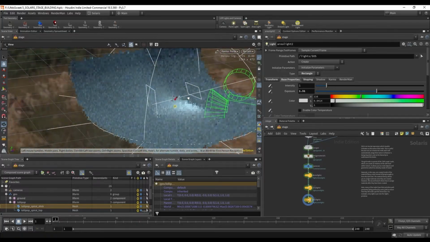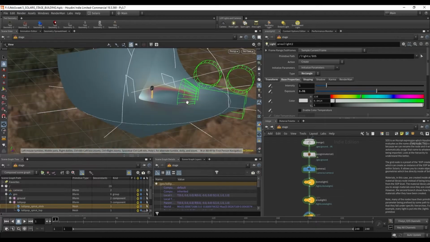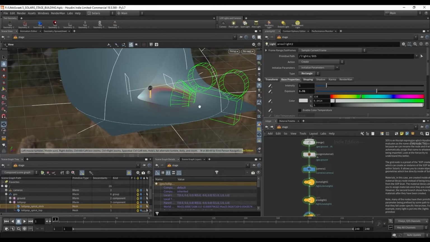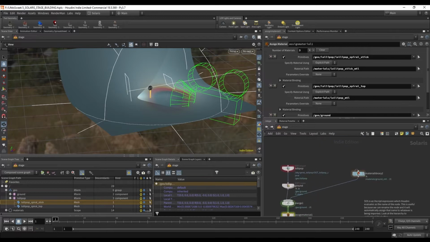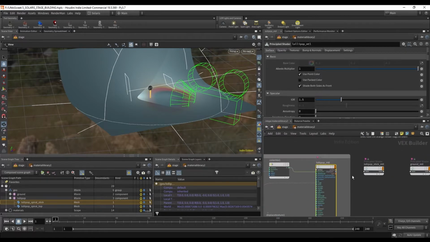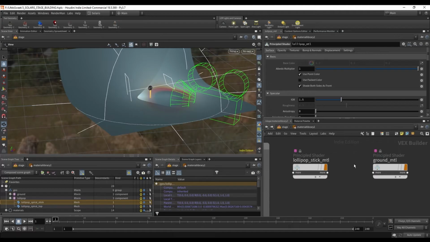Our lights should have the same positions, our camera should have the same settings, so things like focal length and aperture and all of those things should all be the same no matter which piece of software we're using. The only thing that is specific to Houdini is the materials that we're currently using. So these materials over here are Vex-based materials, principal shaders. These are ones recognized by Houdini.